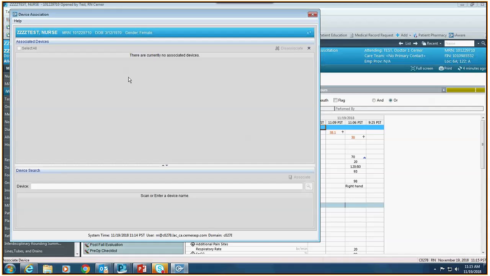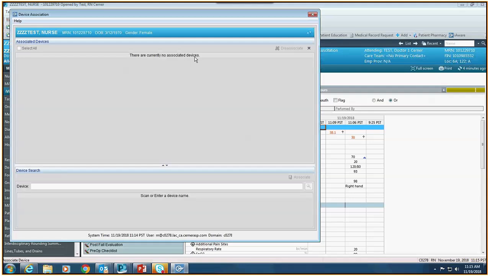So once this box opens up, it's your device association. It'll show your patient's name at the top. It'll say associated devices. There are currently no associated devices. What you would do at this point is scan at the bedside. There are scanners there with your ORCHID open. Every device has a barcode label, so you would scan that barcode label.